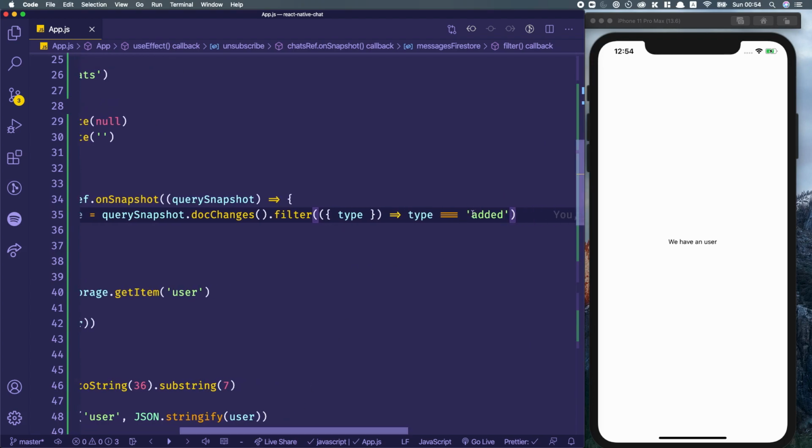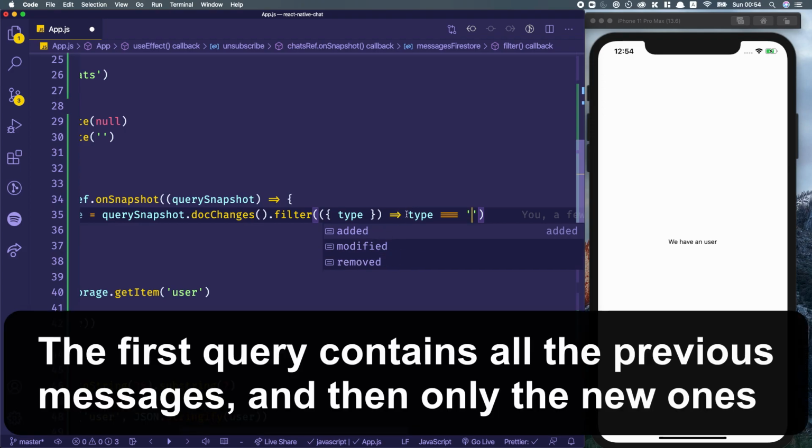We have different types of changes here. You can see that we have modified, we also have removed, but the one that we want to listen to is when we have a new document in the collection. The reason is that messages are not going to be deleted or modified, they're only going to be added. So that's what we want to filter.